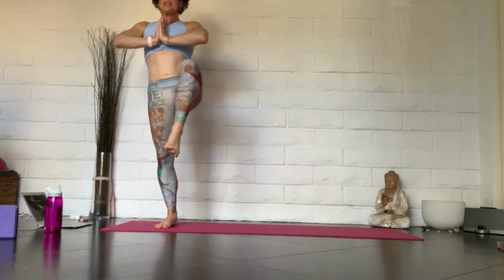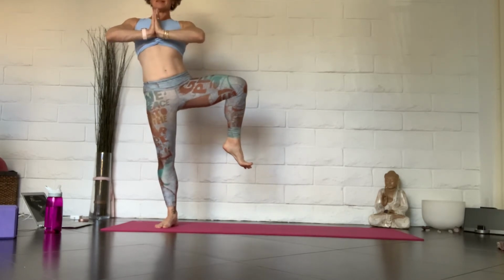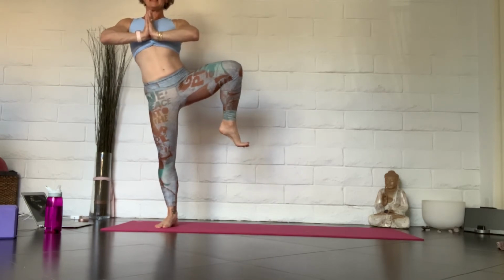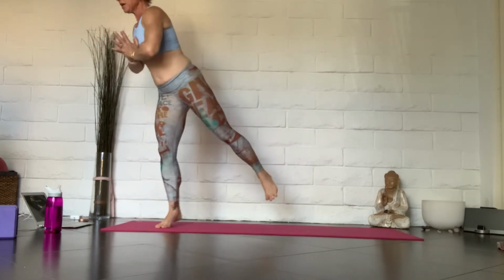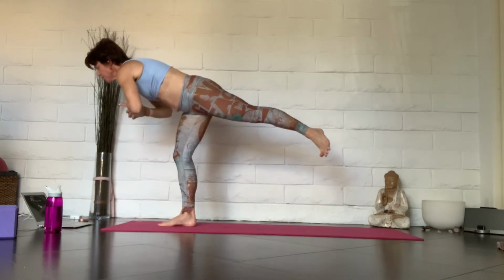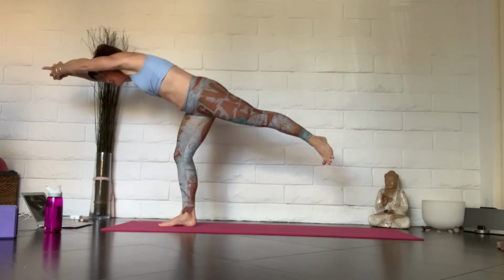Now, I want you to slowly take that leg out to the side. Press your palms. Firm up your right leg and lift your left knee higher. Now extend your leg all the way out. Push to the heel and start to sweep it around you, coming into that warrior three. Extend your arms out in a steeple grip. So our warrior three is a balancing stick.